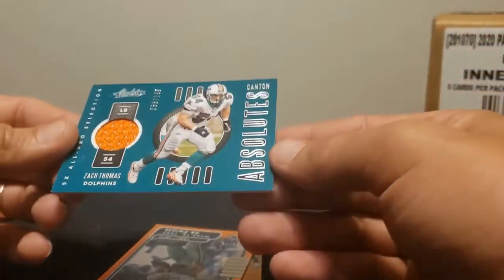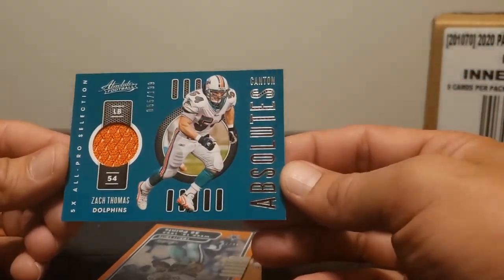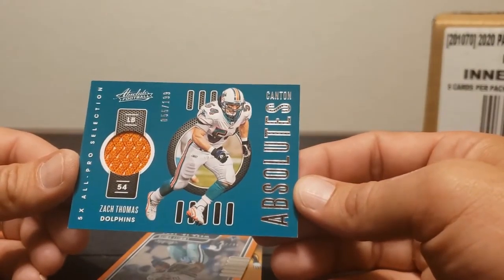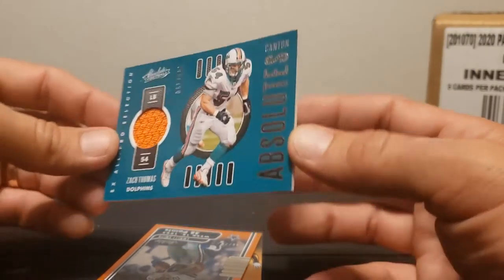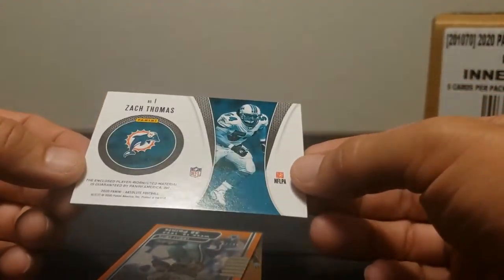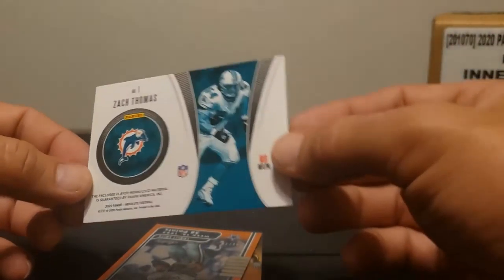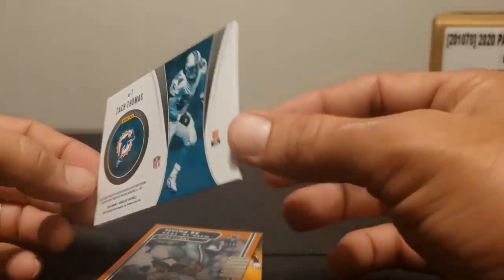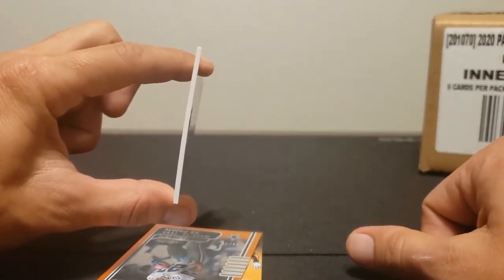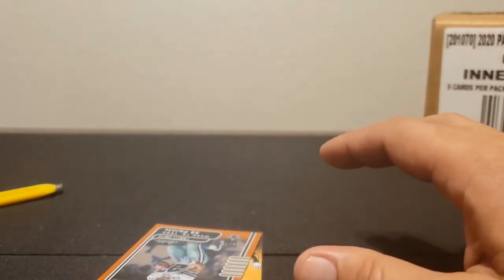Now we have a Canton Absolutes, Zach Thomas, numbered 55 of 199. Actually, I like this design better than last year's. I think I'm going to do a small video of the comparisons from last year and this year since I have so much of everyone. The card's got a slight bow to it. Come on, Panini. Killing me here.